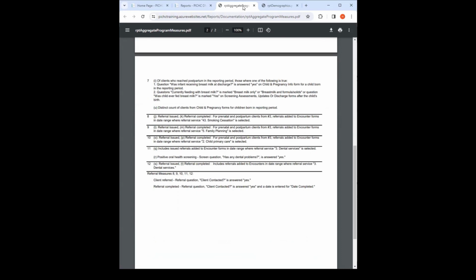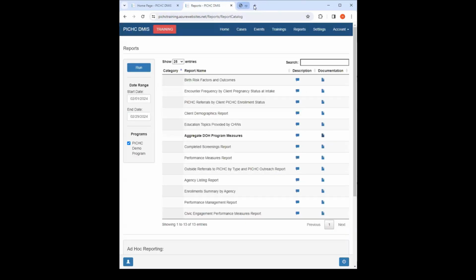Generally speaking, the reports are run for one program at a time, with start and end dates for whatever window you need. DOH knows how they usually run that, but I think it's generally run for more yearly things.